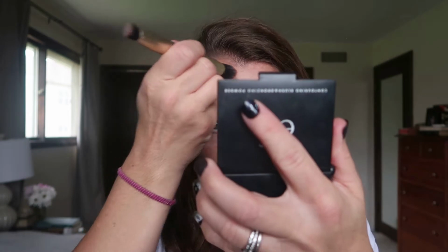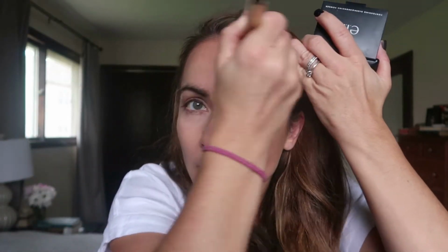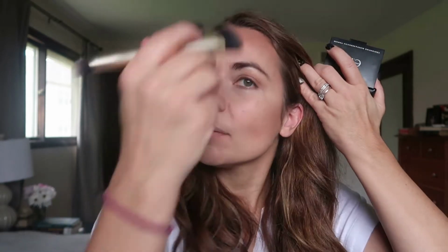Okay. Then I go in right up here. Again, tap, tap, tap. I normally do this with my hair up in a ponytail, so. This is a lot harder than it looks. Okay. My hair is trying to fight back right now. She's like, I want to be in it. And then I sort of swoop, swoopy-doo, swoop, swoopy-doo. That's a technical term. Okay, and again, if you need to, just use a softer brush, because this is a really firm brush, that Tarte one. Just want to come back in with this guy and just sort of soften everything up.